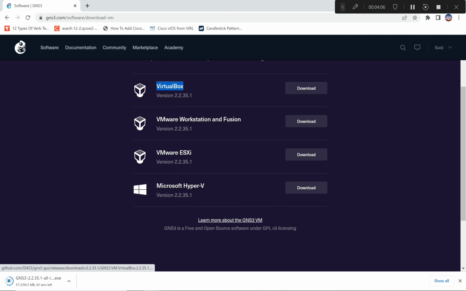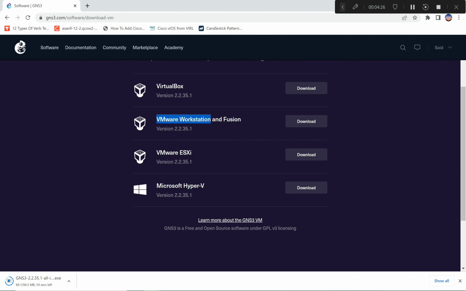If you are using the VirtualBox platform, you download here. But I have VMware Workstation installed, so I will download here.